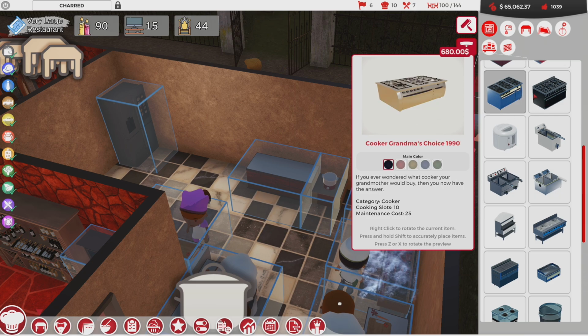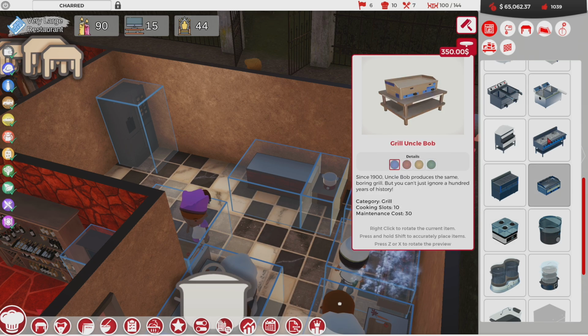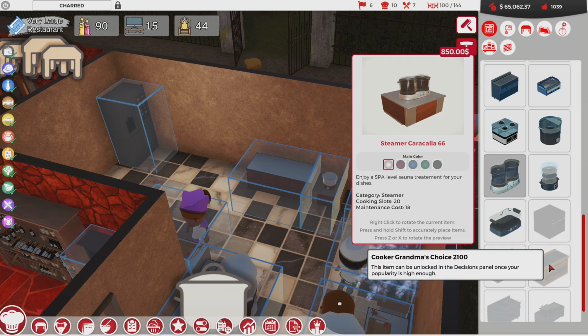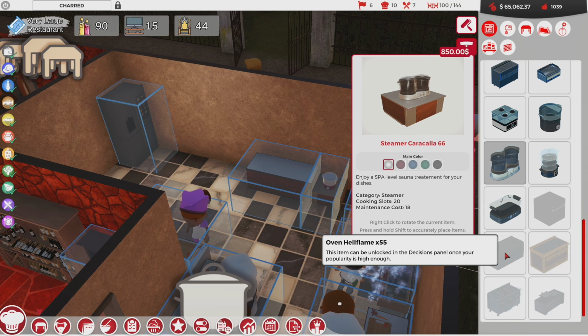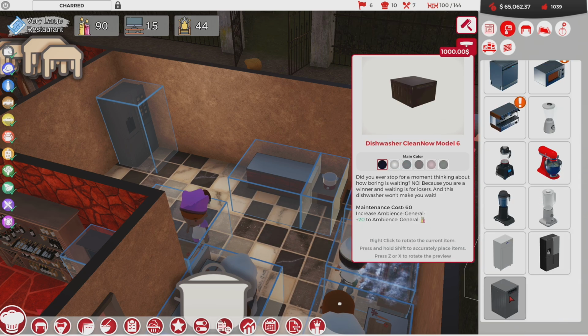Cheap Brothers 707. This is just a cooker. Is there a better cooker? These are all grills. Surely there's a better cooker. Okay. So 2100. So my popularity isn't high enough for a new cooker. I see. Right, what about this? What are you? Ooh, okay.